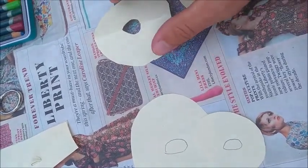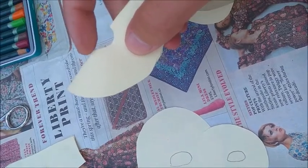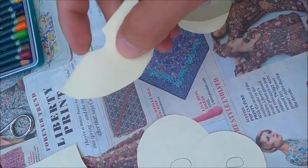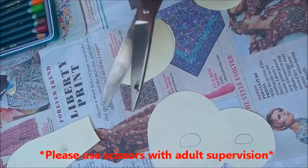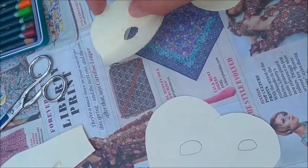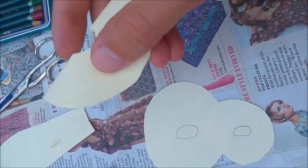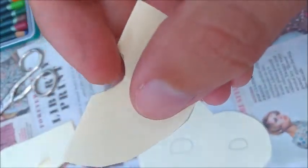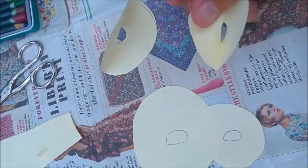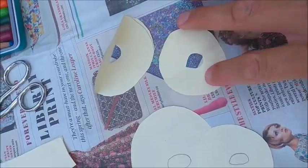And once you've drawn the circles, you're going to fold it in half. And under supervision from an adult or asking an adult to help you, you can use your scissors to cut around the hole as it's in half. So you cut around, and then when you fold it back out, you've got a perfect hole that you can see through.